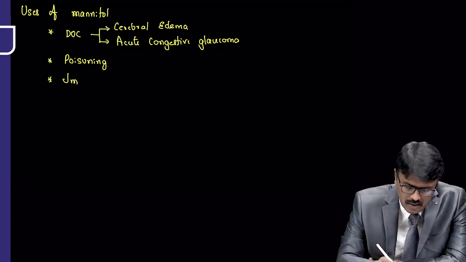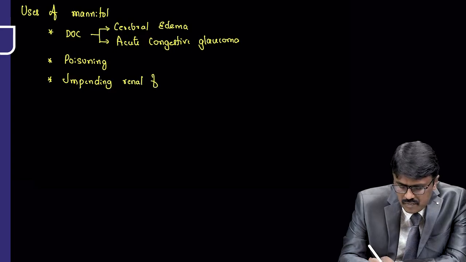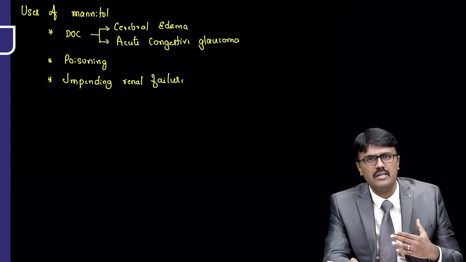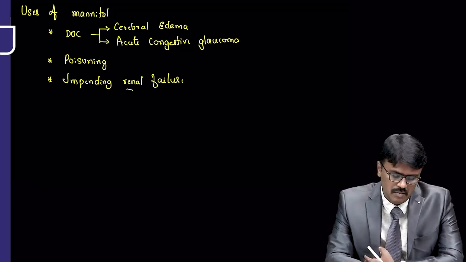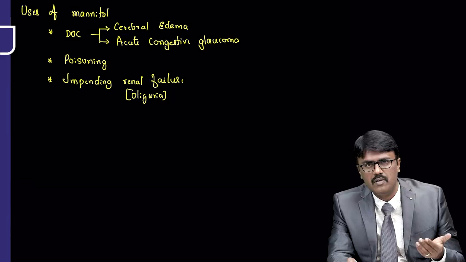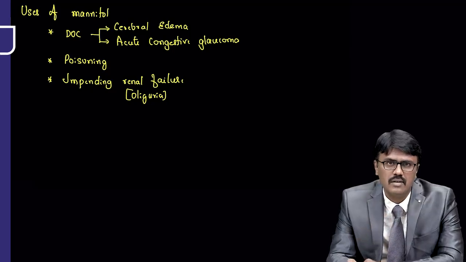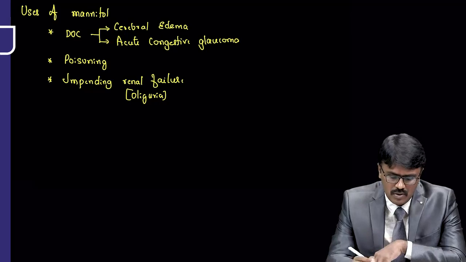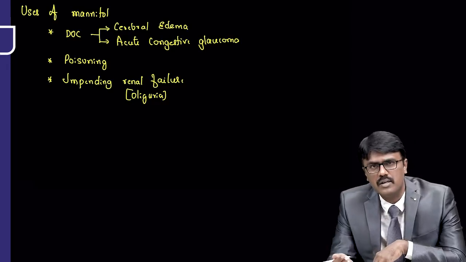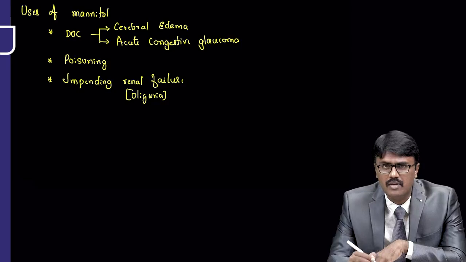Then we can also use it in impending renal failure. Now what do you understand by the term impending renal failure? Impending renal failure means kidney is still functioning, some urine is coming out, so there is something called oliguria which is seen. Now how come it will help? You know that it increases the blood volume, it will increase the urine formation by increasing the vasodilation, so the more urine flows out. So you know that it increases the ECF volume, the blood volume, the renal blood flow increases. When the renal blood flow increases, the urine output increases. Okay, so that's the reason we use it in impending renal failure.